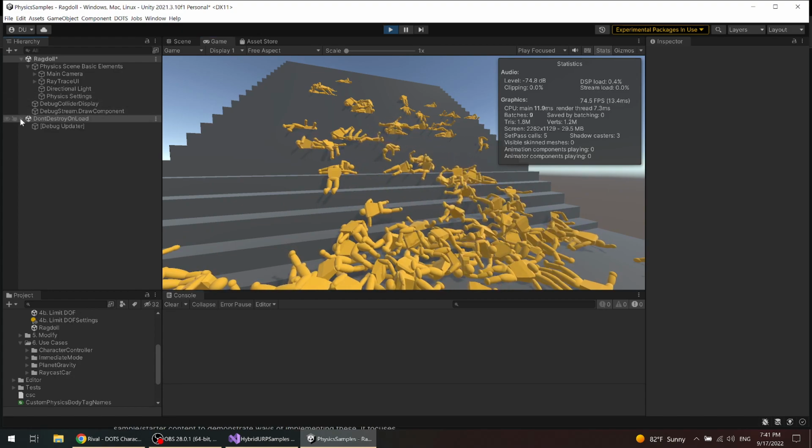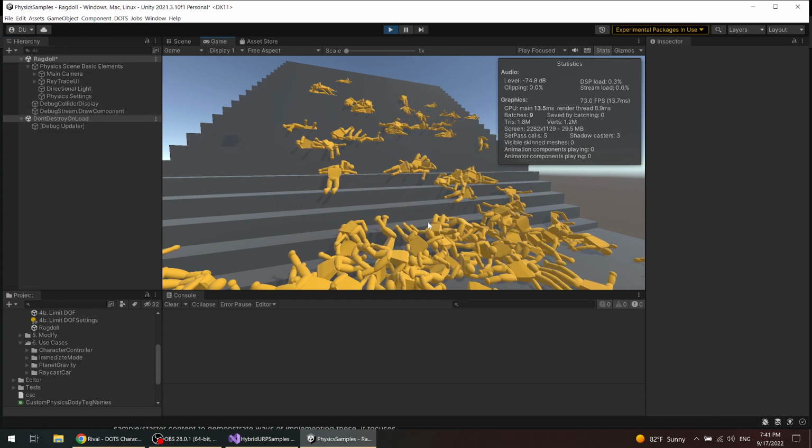So still not bad. We're still at 75-ish. When things stop moving around, we go back up.